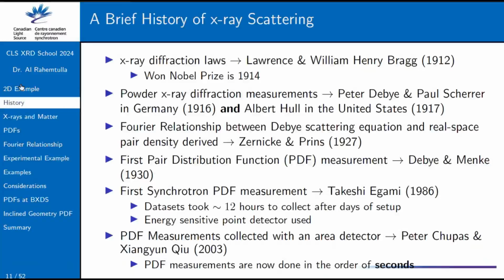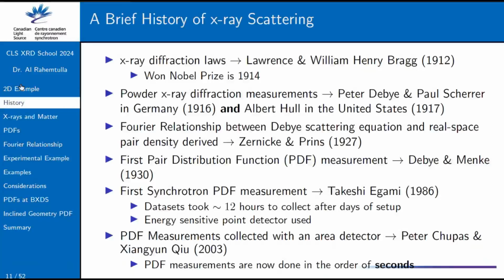And then about 3 years later, the very first pair distribution function measurement was done. From what I recall, I believe it was on water. The range of angle they went to was very narrow. The quality of that PDF was not great, but it was entirely a proof of concept. This is technically possible. Given that, the PDF technique pretty much sat on the shelf for a while. It really wasn't until the 80s that we had the first synchrotron measurement of PDFs. This was a big deal at the time, and it took a lot of work to set up.